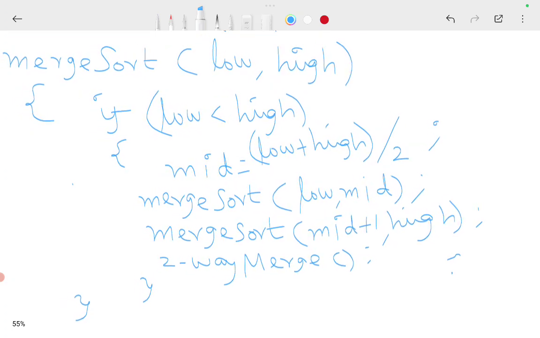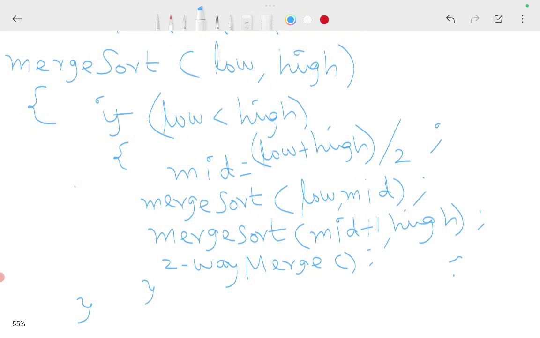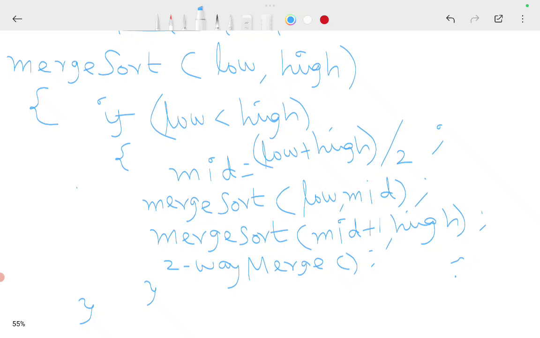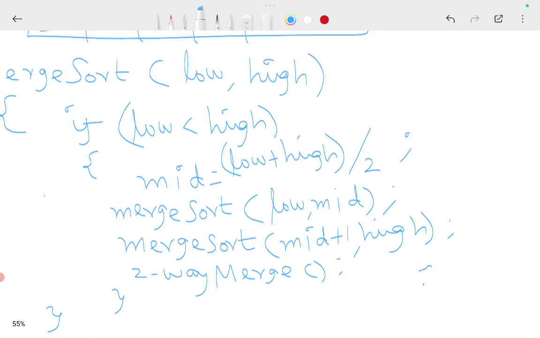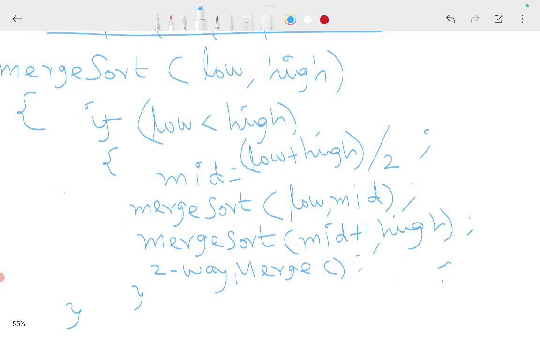Now we can derive the time complexity of this pseudocode. Since this is a recursive function call, we can go for a recurrence relation. Assume that this merge sort is called with an input size of n. We take the overall time for this merge sort as T of n.